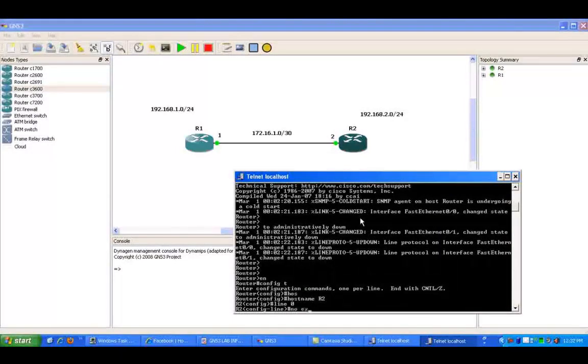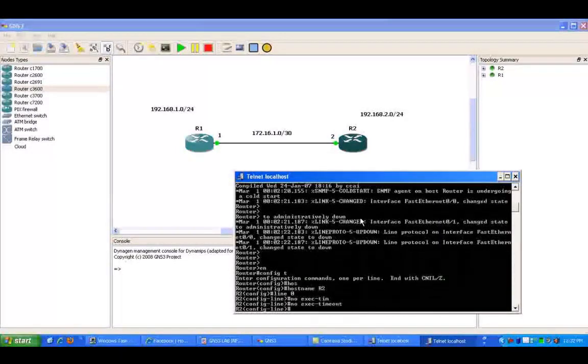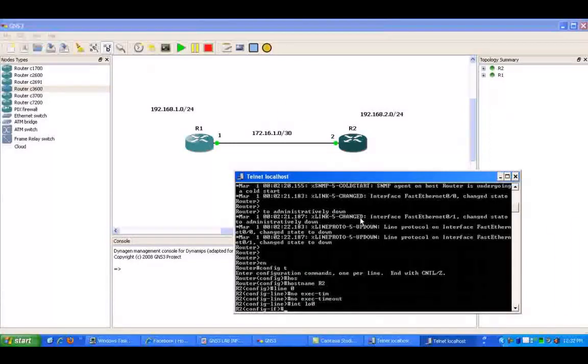Then we'll go to line console 0 and do a no exec timeout, which is good practice within GNS3. That way your session does not expire. Sometimes if you don't set this, your CPU utilization will jump up after you set your idle PC value and you're at a console and you let it just go for a while.